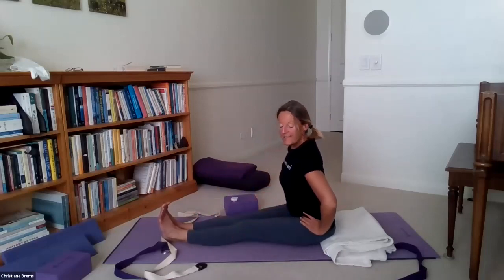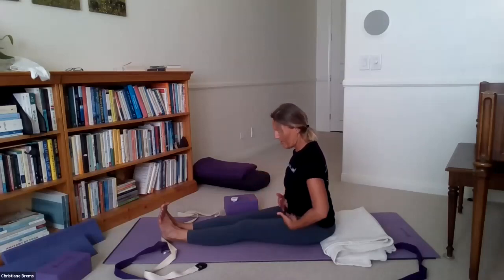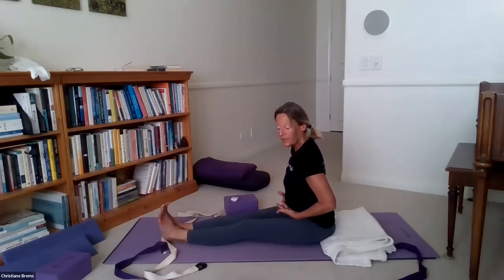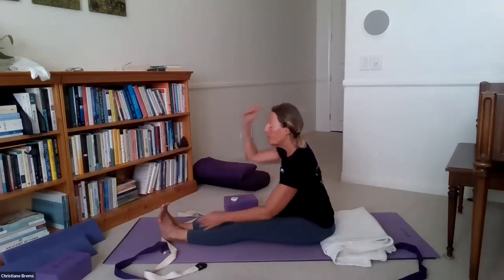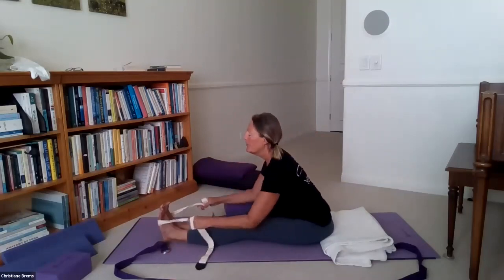And you can decide how far forward you would like to roll. You might want to have some props ready. So you might have a zafu or a block or a bolster or a blanket on your legs that could give some support to your belly if you plan to roll forward. If you don't plan to roll forward, if you're holding with the strap, you don't need any additional props.